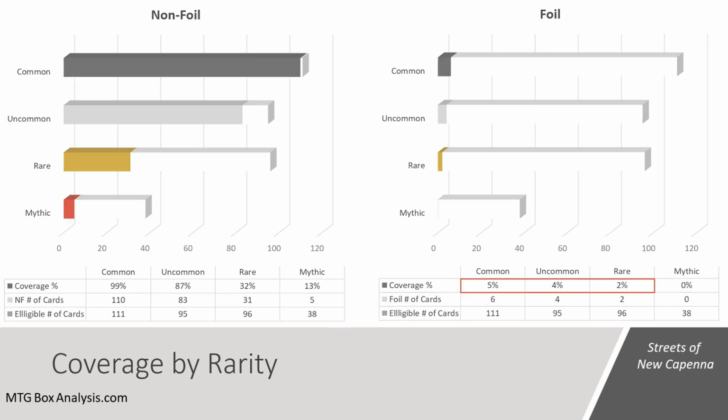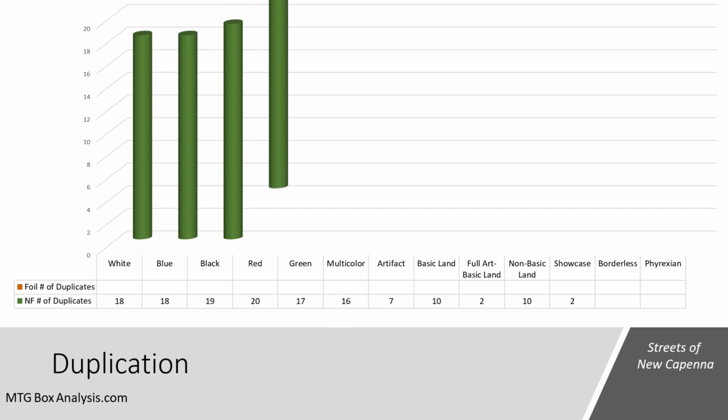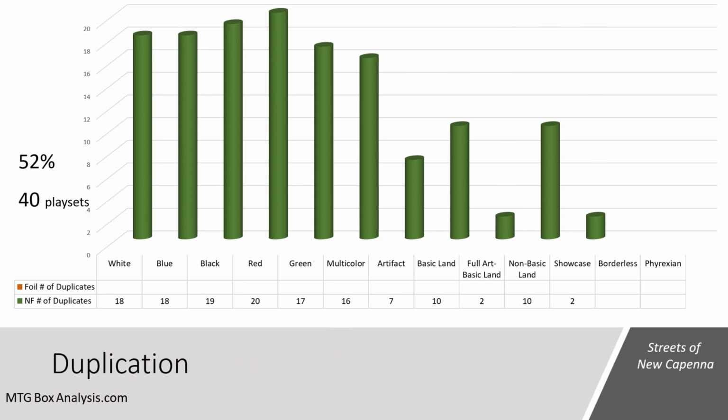In this box, we saw heavy duplication, but this is to be expected with any draft booster box product. In the end, 139 of the cards were repeated 279 times, giving this box a duplication percentage of 52%. We also saw 40 different playsets of common cards.